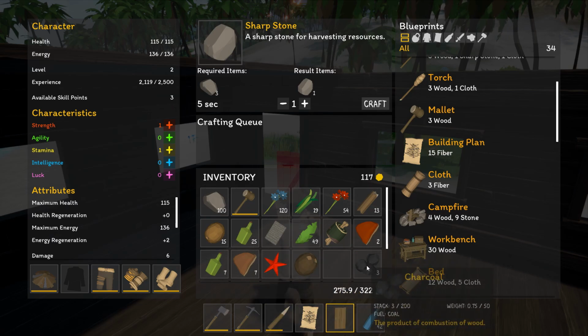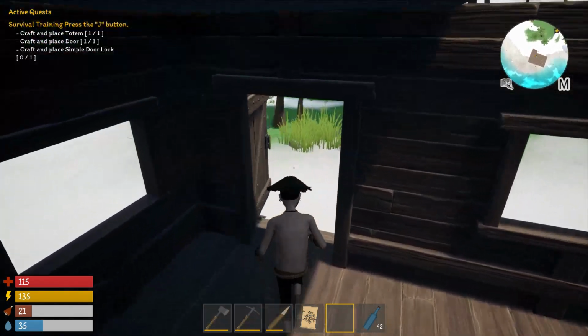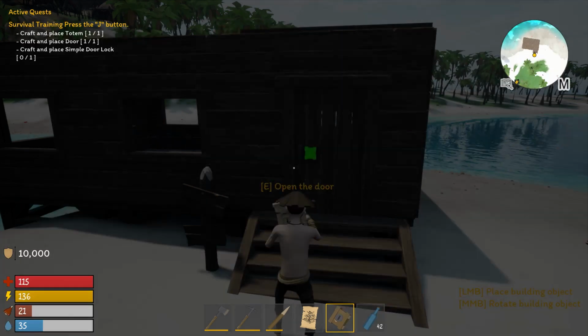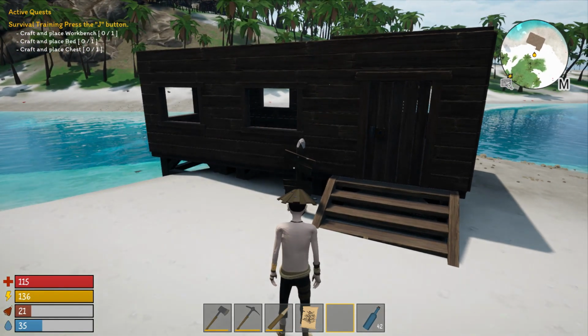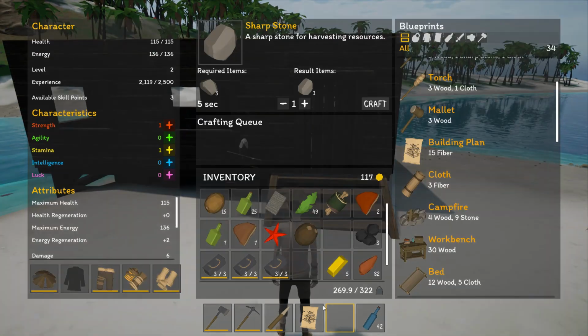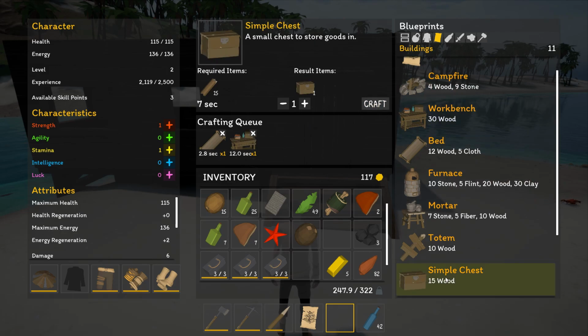So we're going to go ahead and place the door right here, and then I guess I'll place the lock on the outside, and again put it right there. So those are the three things right there. The next thing they want us to do is craft a workbench, place the bed. This is important right here. A lot of people have been confused about the bed, and then also place your chest. So we're going to go ahead and build those three items. Here's the bed, workbench, and a simple chest.